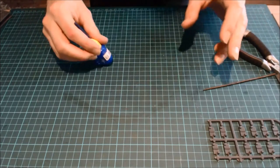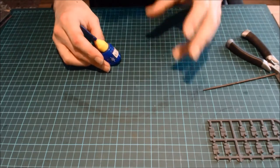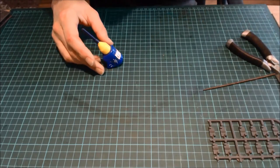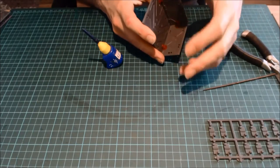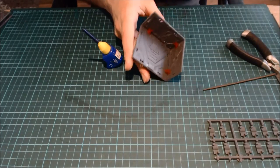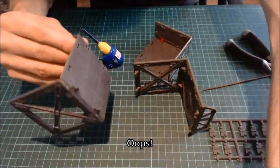Now, you can glue these pieces. What I'd recommend is dry fit them with the connectors first, and then glue them afterwards, because that way you can be 100% sure they're right. Once you glue these pieces, they're indestructible.